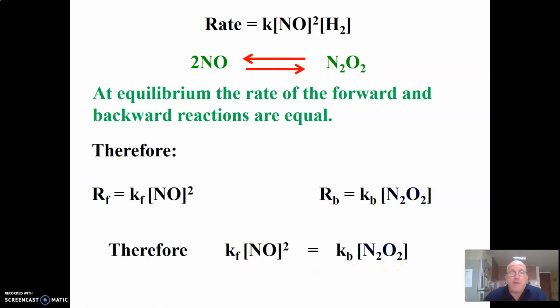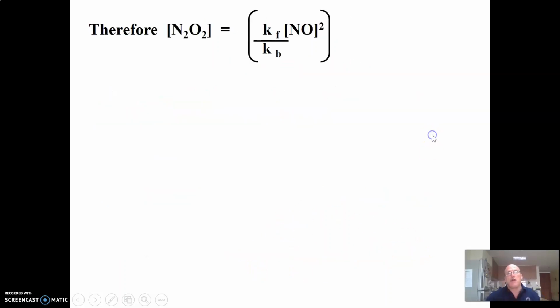Now you can see, you remember in the previous slide, that this was present in the rate law, and I said that that's not really an isolated substance. It's not a reactant, it's an intermediate, but we can express the concentration of that in terms of this. I think you can see what I'm going to do here. I'm going to rearrange it, okay? So here I go. I've rearranged that equation so I can get the concentration of N2O2 in terms of NO, and there it is there.